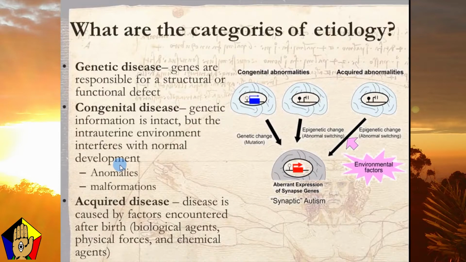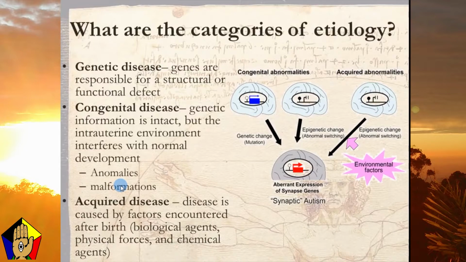So polydactyly, having too many fingers, is an anomaly. It doesn't shorten your lifespan. Having a third nipple, anomaly, doesn't change your lifespan. But a malformation does. A congenital malformation is what we really call a birth defect, and a birth defect changes the potential lifespan. Like a malformation of a heart valve could be an example. Malformation of, let's say, a vertebra that causes changes in the signals that come out of your brain and spinal cord, so that you can't affect the sympathetic nervous system, and that would cause potential life-threatening illnesses.